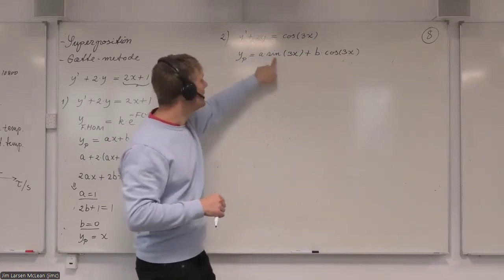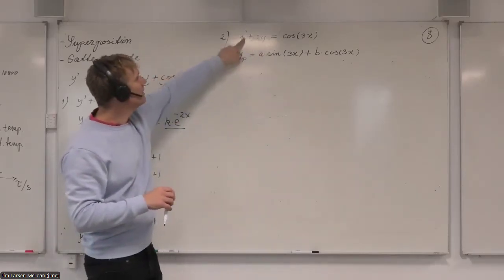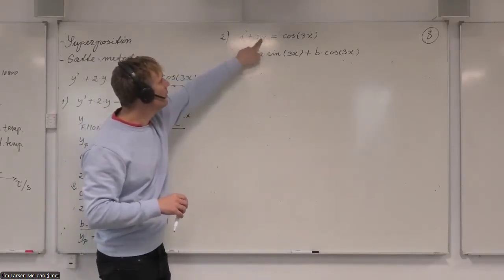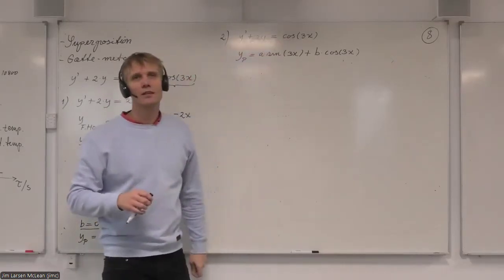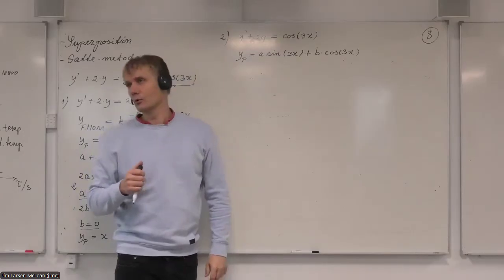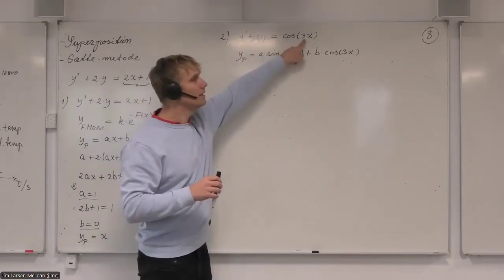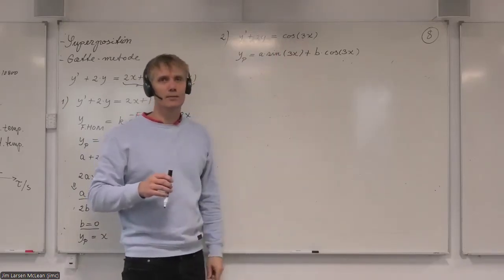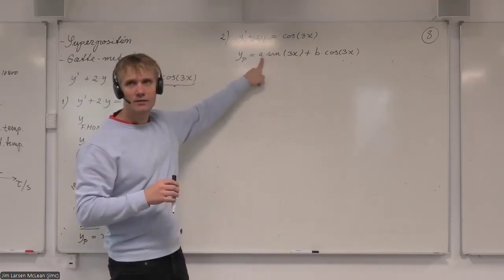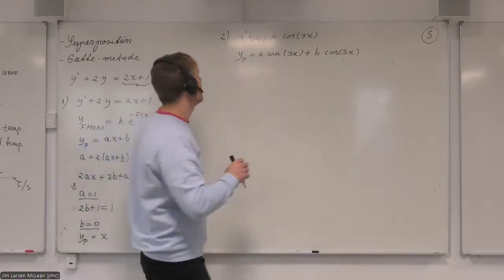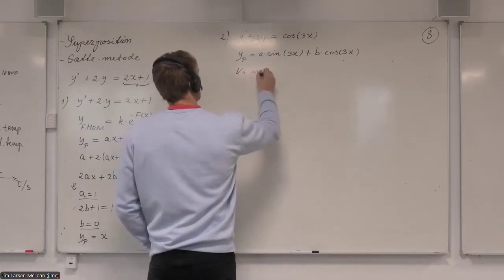But you need to have both a sine and a cosine to make it work. Because look at what happens. y is differentiated and added to itself, untouched, times 2. And to make things work out, so we end up with only a cosine, our guess needs to include both a sine and a cosine. Are you with me on that? So when you see something with cosine of something here, you need to guess both sine and cosine added together, each multiplied by their own constant. And then we'll see if we can determine those two constants. Let's insert now. We insert it into the equation.